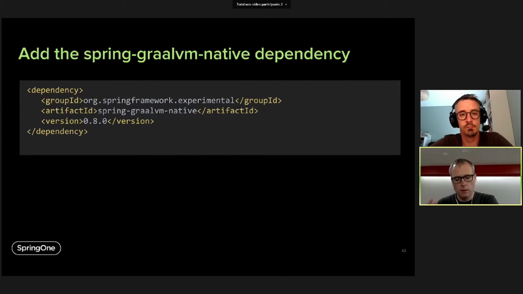Now that snippet and the Paketo build pack that we're using there will pull in a default version of Spring GraalVM Native, but it may not be the latest. So if you choose to, you can override the one that it's going to include by putting the dependency directly in your project. This is what I would put to pull in that 0.8 release. But in the future, you might want to grab snapshots. So you would use it in your POM to override what the build pack is going to use.